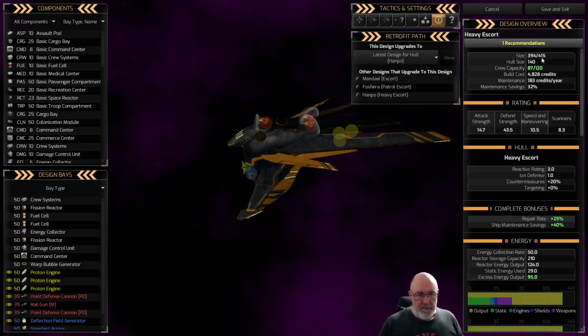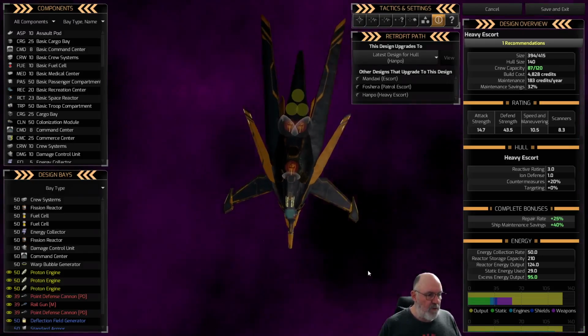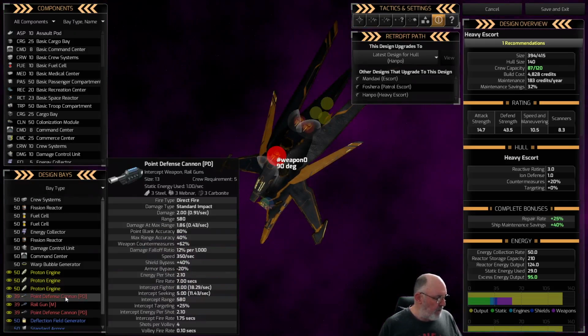Now we have up to 415 size. This is the size limit, so what we can then place on the actual ship itself. The thing I always like to have a quick look at is what are my weapon mounts? And you can see down through here we've got 3 of them. The front one has a capacity of size 39. So that makes it a medium mount.